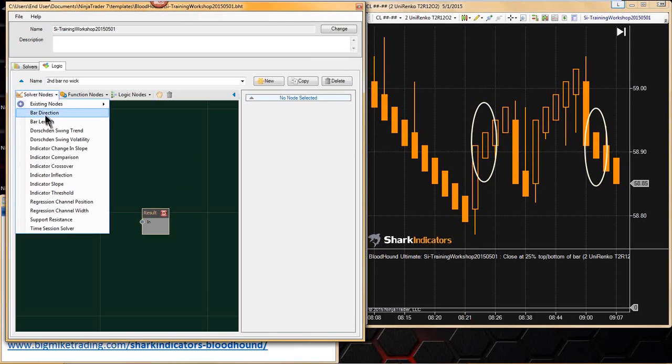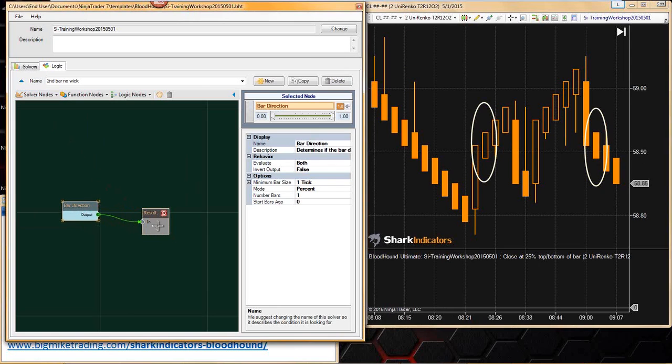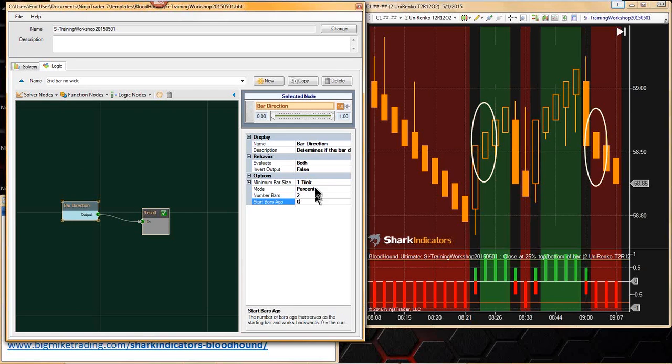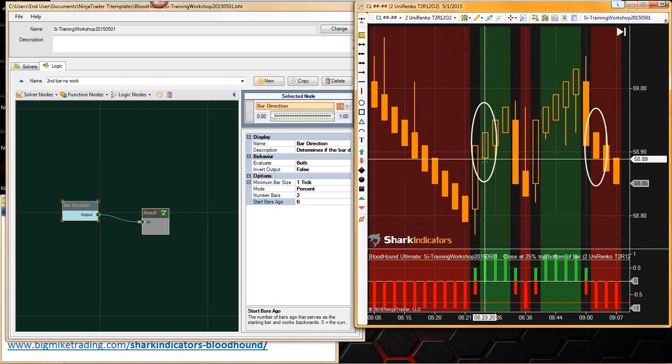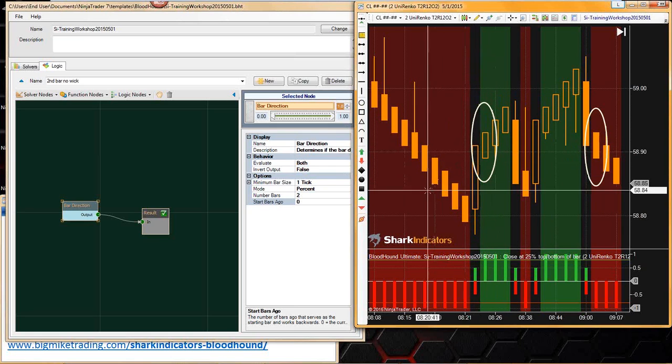So the first simple thing is to use the bar direction, and we want to make sure there are 2 bars in the same direction, so we look for number of bars 2 in the same direction. There we go. When we get to the second bar in the same direction, we get an output, and of course afterwards. But at least that's part of our condition built there, requiring 2 bars in the same direction.